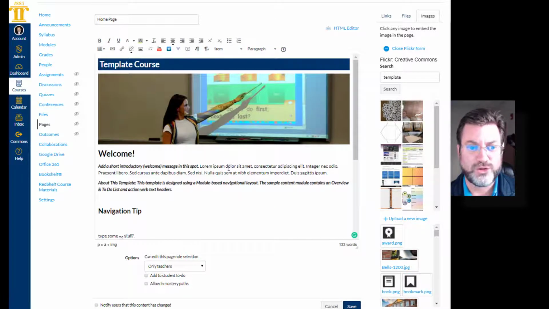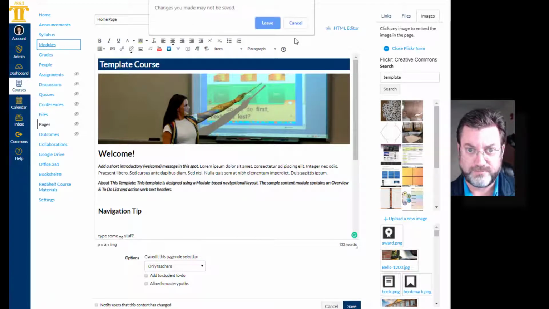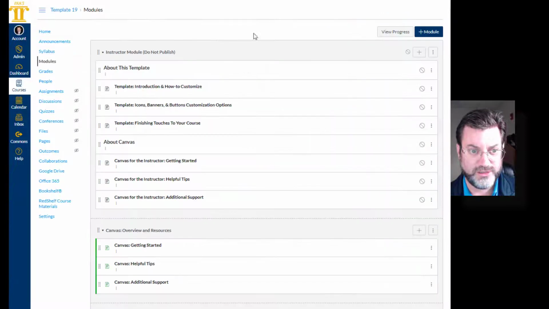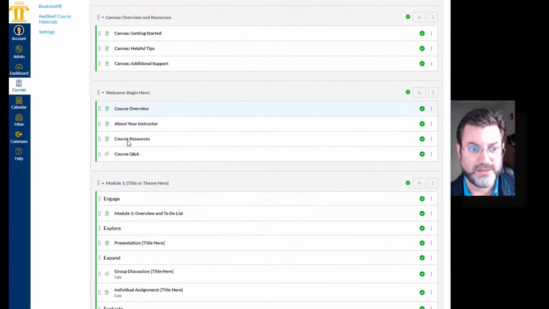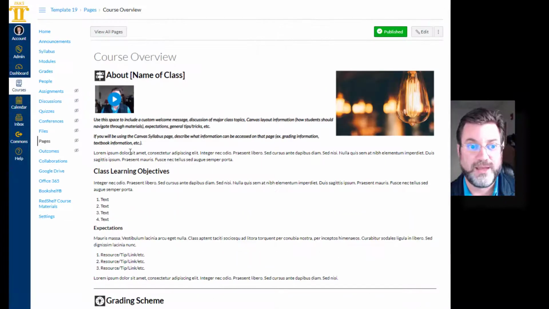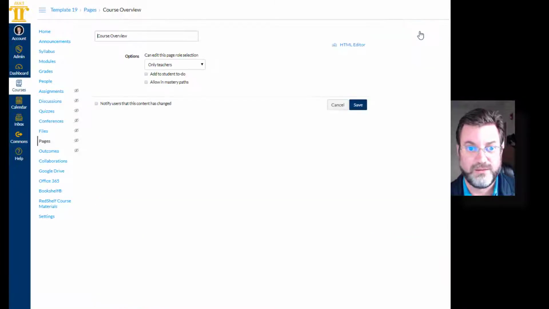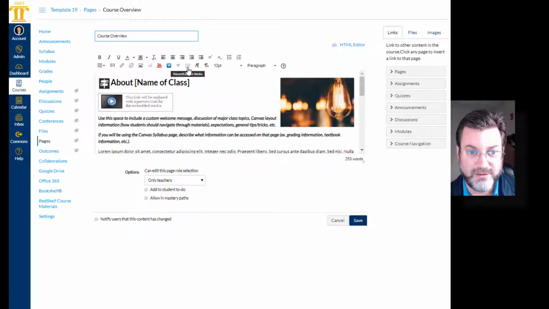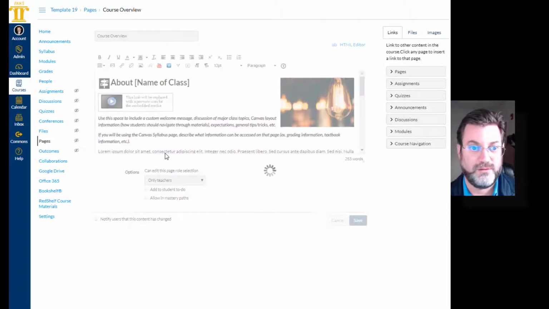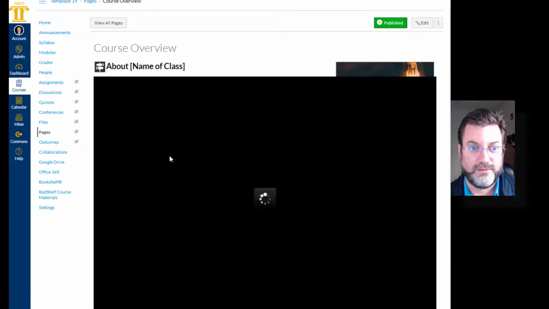All right, now I do want to show you, because I think it's a feature that people should really use a lot. I'm going to leave and not save my changes. Here is the course overview. And earlier, I recorded a media comment and then embedded it right here. I did that with this button right there. That's how I did that. Okay, and here it is. This is a little meta.